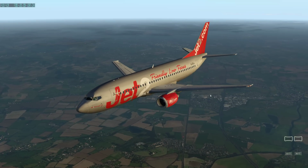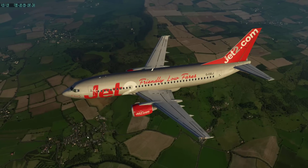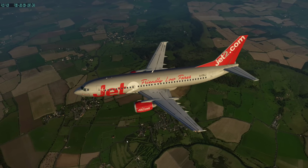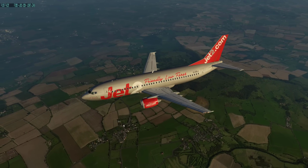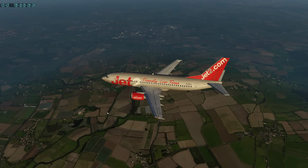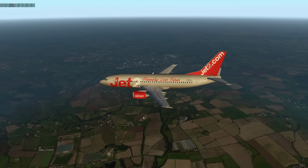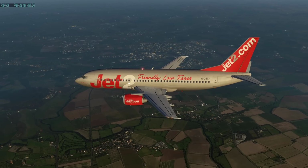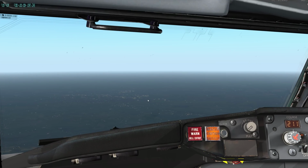It's pretty good. And for the autogen, so obviously normally with photo scenery it's flat, but you can see that there are 3D objects like trees and buildings. So I'm using something called GB Pro 2. That dumps all the autogen on top of the photo scenery exactly where it should be. Very clever stuff. It uses something called OpenStreetMap, I think, or something like that. So it knows exactly where everything's supposed to be. Which is pretty cool. And the best thing about it, it's all free. Just need to find out how to set it up. There's quite a few good videos online on how to do that.